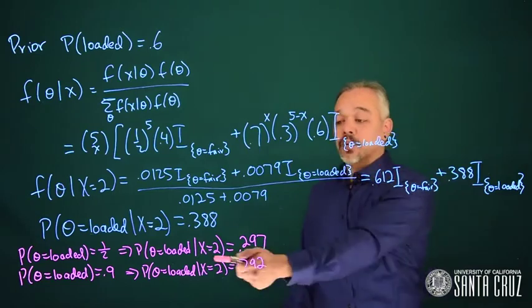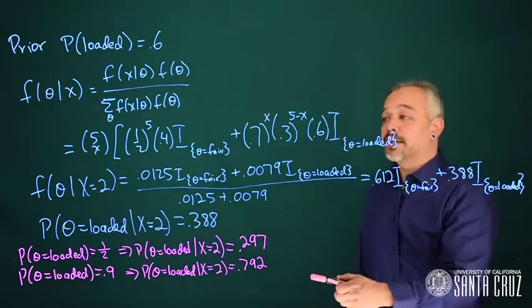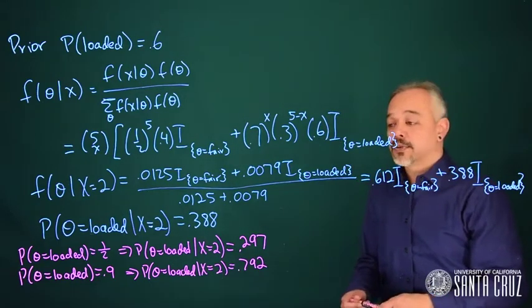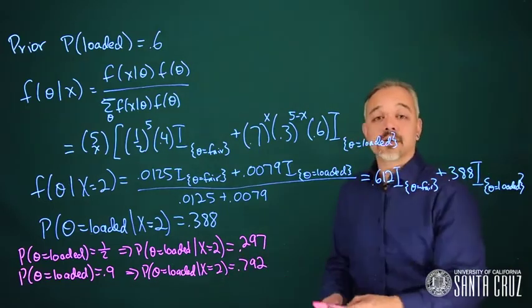It makes sense. We want to ask, what is the probability the coin is loaded after we've looked at some data, incorporating our beliefs about our past experiences with our brother? This way, we get intuitive answers. We can say the probability it's loaded is 0.3, or the probability it's loaded is 0.8.